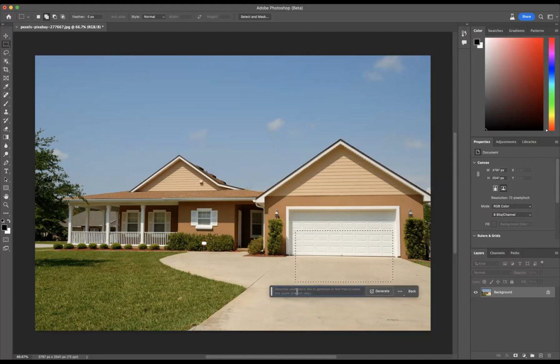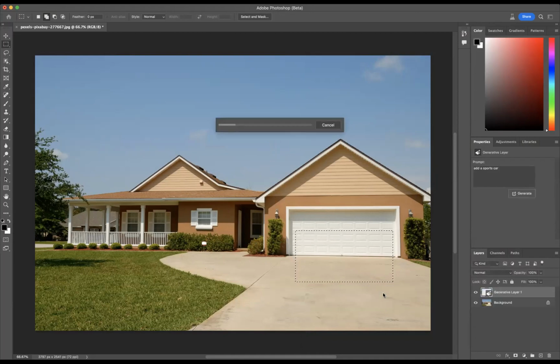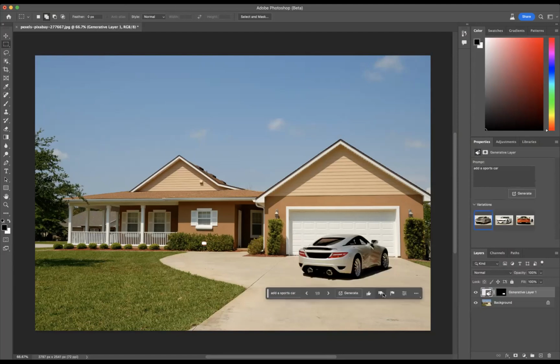So what I'm going to say here is, please, can you add a sports car? Very simple. And then we'll press generate. This is normal, guys, because the system is sending messages up to the cloud. They're trying to work out my prompt and give me the best result. And the benefit of this as well is they will give me three different alternatives to choose from, so you don't have to settle for the first one. Just give it any second now, and there should be a result that comes up. Like I said, this is quite normal. It happens quite often. It's just the system working it out.